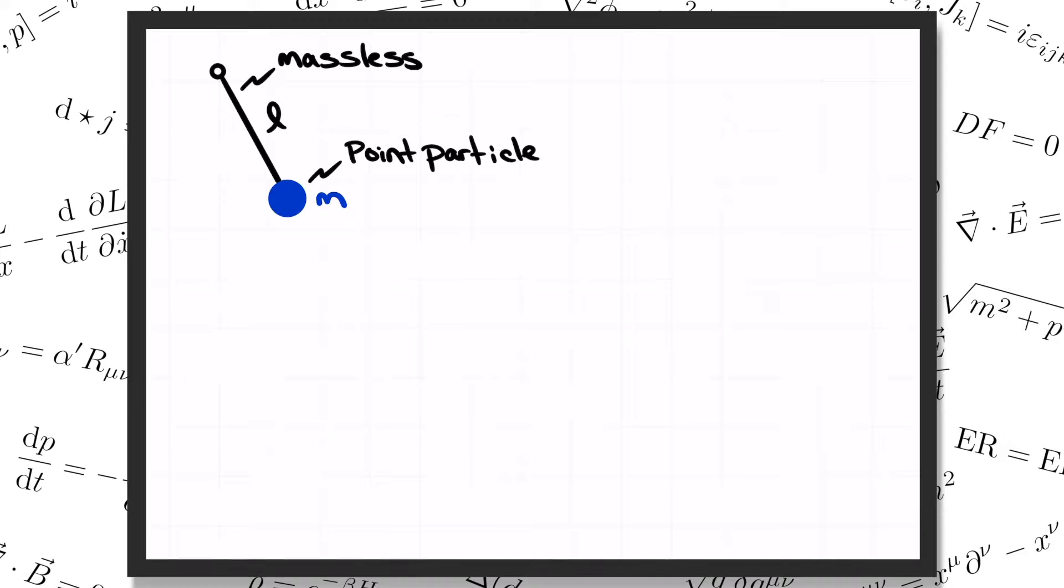We want to learn to predict the motion of the pendulum, and the first thing we should do is set up some coordinates that specify where it is. I think the simplest coordinates to use would be either the angle theta that the rod makes with the vertical, or the arc length coordinate s that's traced out along the circle that the particle is stuck on. Either one will do the job, and the relation between them is just the definition of the angle theta in radians: the arc length s divided by the radius l. Note that when theta or s is equal to zero, that's the equilibrium position of the pendulum.